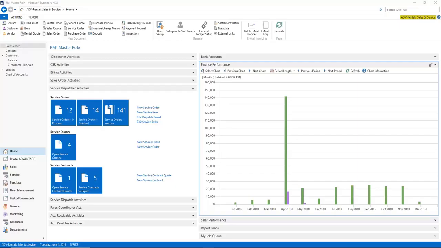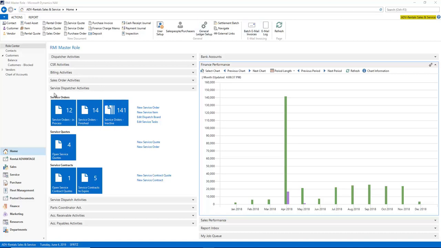Today we'll be looking at how to navigate the Advantage 365 system using the navigation pane on the left, the ribbon across the top, and the search features. Today's demo will be done in the Windows client, which is the locally downloaded version of Advantage 365. Navigation will be basically the same if you're using the online web client, but we will mention occasional differences as we go along. So let's start at our home dashboard.